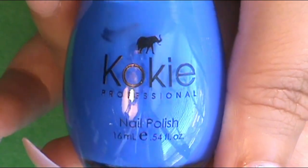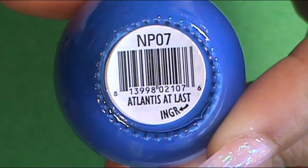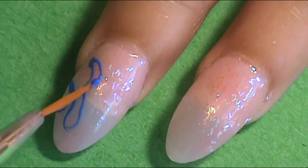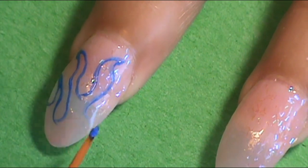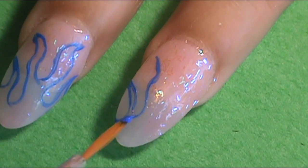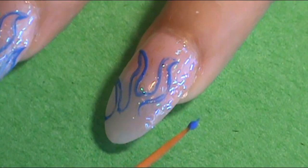So next, the main detail of the nails is a flame, and I'm going to apply flames on all of the nails. I'm going to outline the flame shape in blue — I love how the reference picture was in blue and not just black; it's just a cool different idea. I used Koki Professionals in the shade called Atlantis At Last for the outline. Make sure to set that blue to the side because you're going to need it later to fix up the lines. Use a liner brush to outline the flames in that blue.